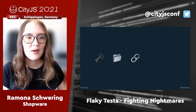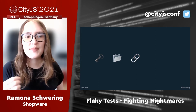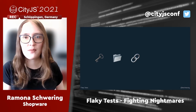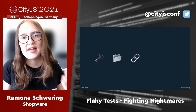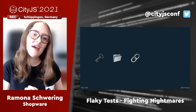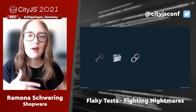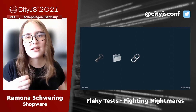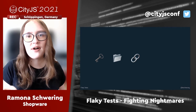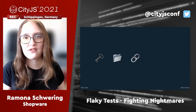Another point which caused huge pain for me were tests with cross dependencies. Think about tests which cannot run independently from one another, relying on the data of previous tests or something like that. Or think about previous tests interfering with following tests because there is some leftover data or an incomplete cleanup or something like that, causing failures in the following tests. You don't want to debug that, trust me.